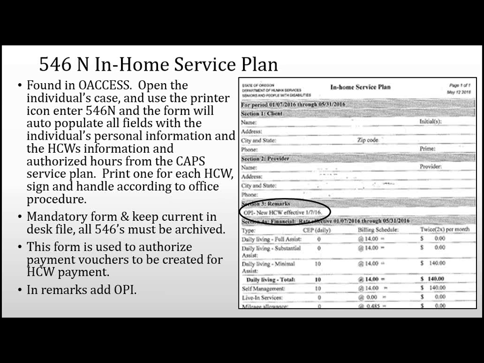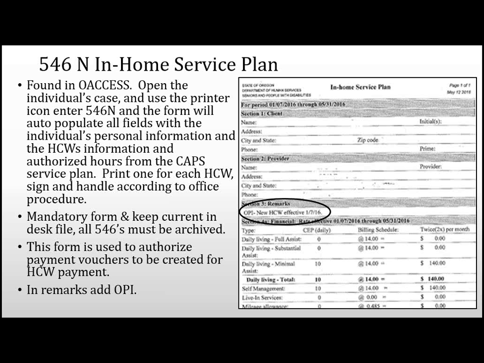The next question was a clarity question regarding the 737 and the 354, asking if they do not have to be done at reassessment. They only have to be done at reassessment if you don't have them. So if you're looking through your desk file, maybe go back to your archive file, and you're not finding these forms, do them. But they do not need to be updated annually. There is not a requirement for that from the division in regards to these two forms.